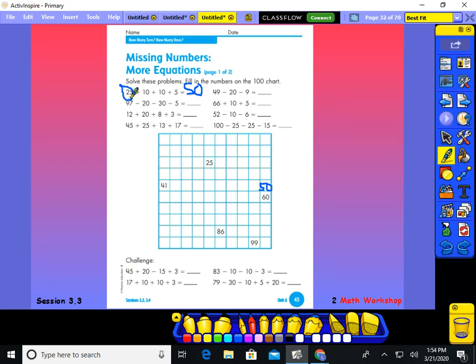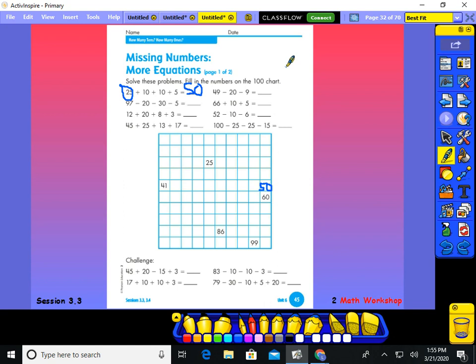I'm at 97. I know I'm going down 2 10s, 87, 77. Then I'm going to go down 3 10s, 67, 57, 47, and then back 5 to 42. That's pretty difficult, especially when you get to this end part. You might just say, where's 97 on the 100 chart, and just wait.